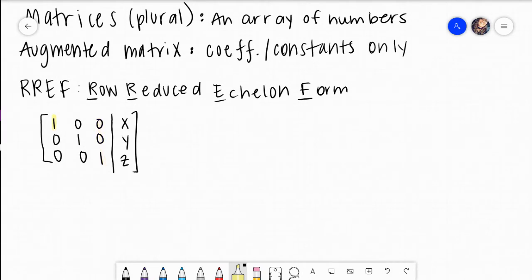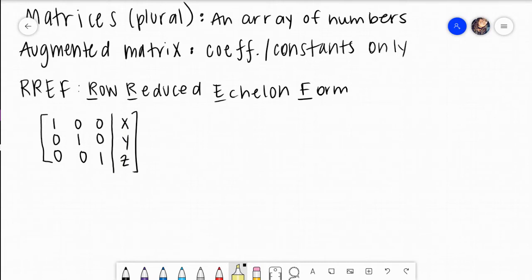Because I have a 1 here and all zeros here, whatever I have there ends up being my answer for x. In the Y column, I have a 1 and all zeros, so whatever I have here is my Y. In the Z column, I have my 1 and all zeros, so whatever numerical value is here ends up being my Z. It has to be in this form in order to have solved for those variables.